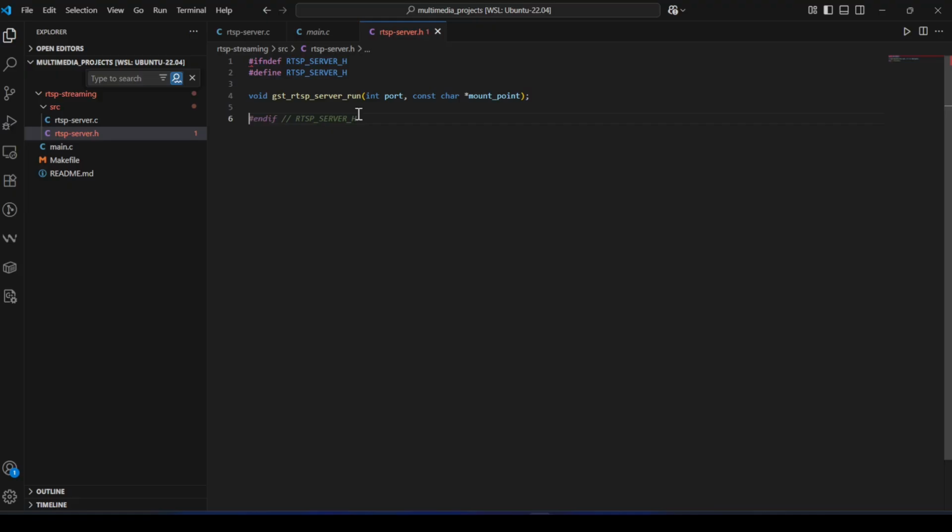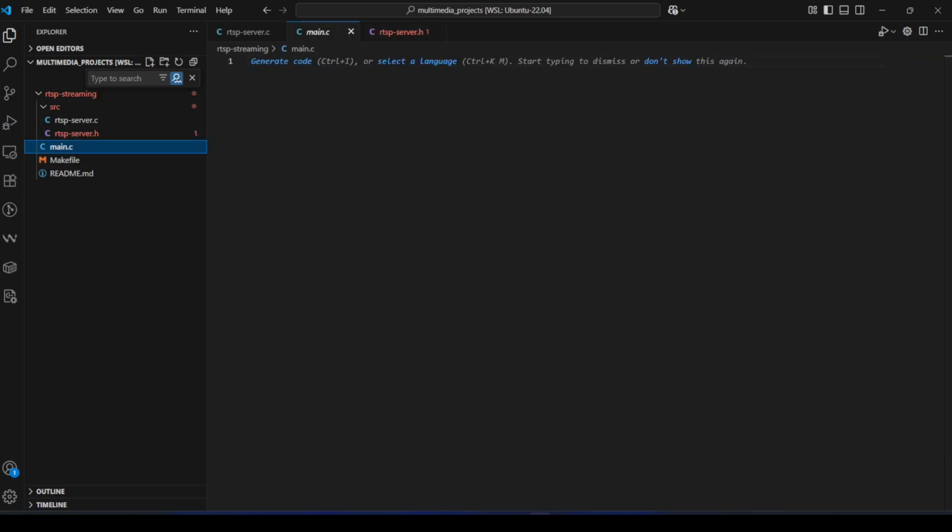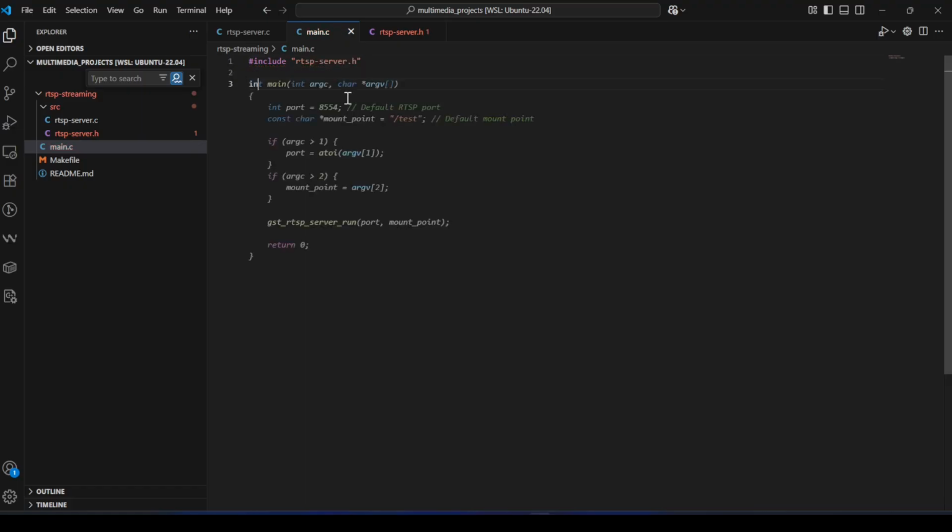Okay. So this is the header file. We'll go back to the main function where we can start the main loop. So we'll include the header and then start writing the main function, which takes the int argc.